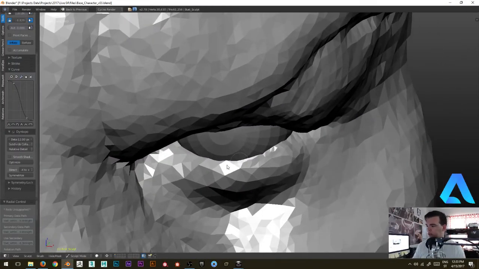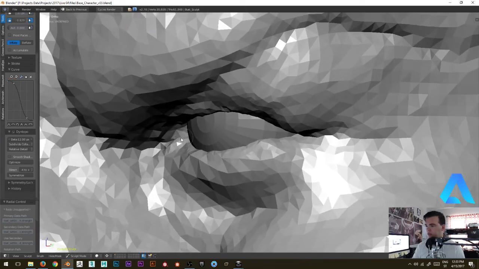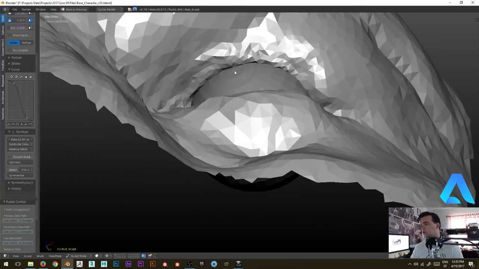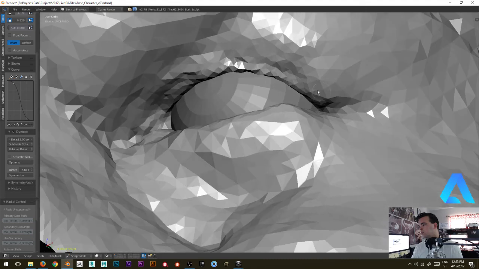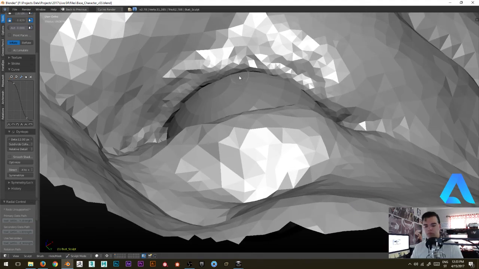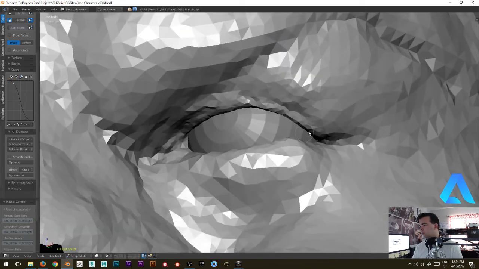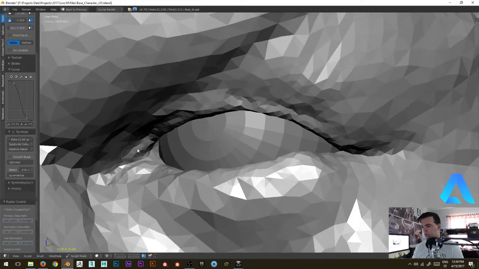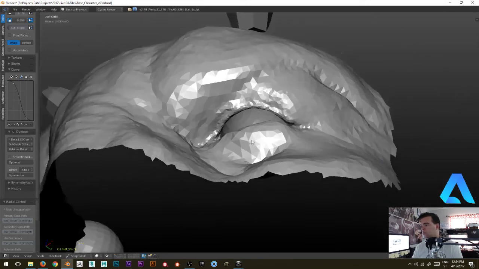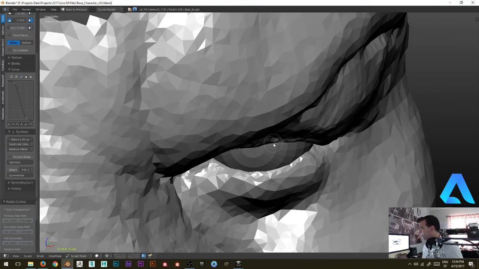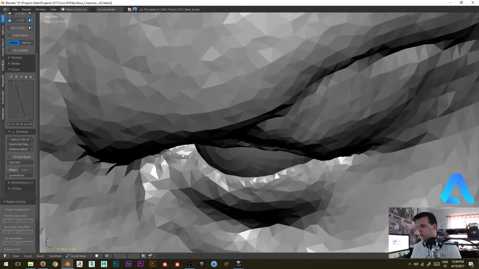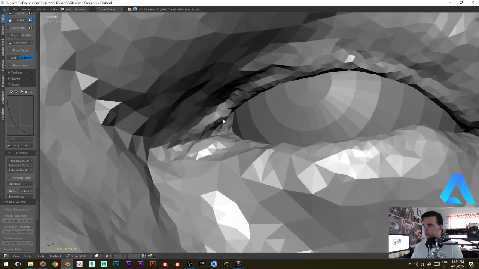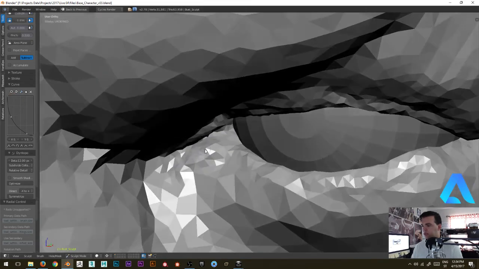Go inflate, increase. What I'm trying to do here is just add a little bit more definition in this case. Like I said, I don't want to get too intense with dynamic topology.